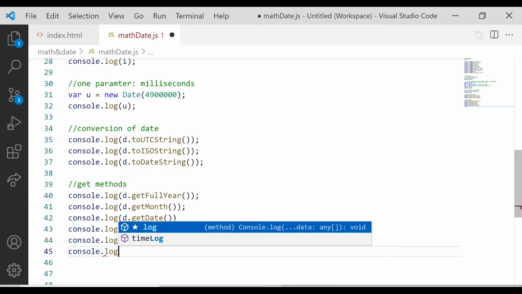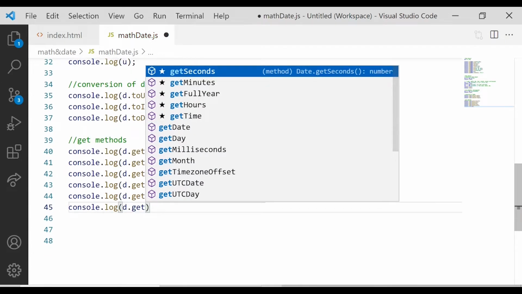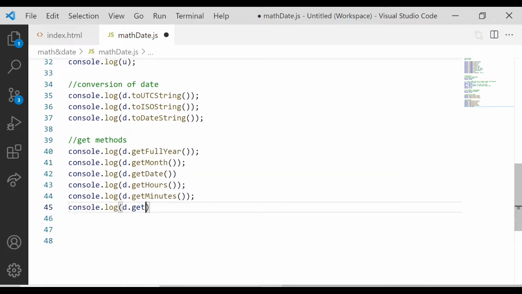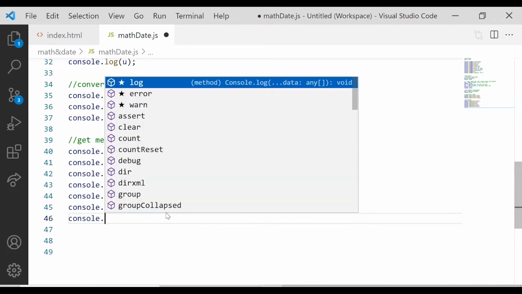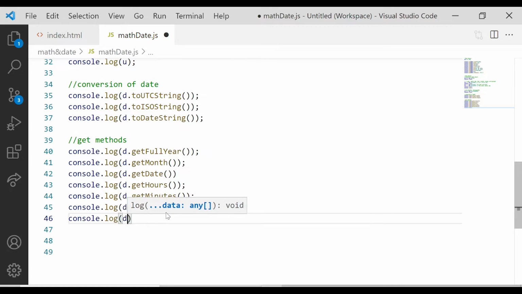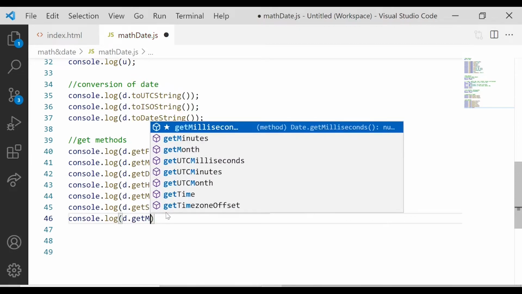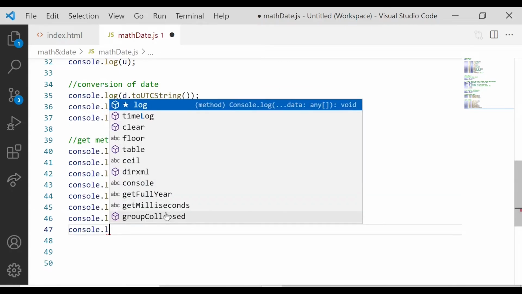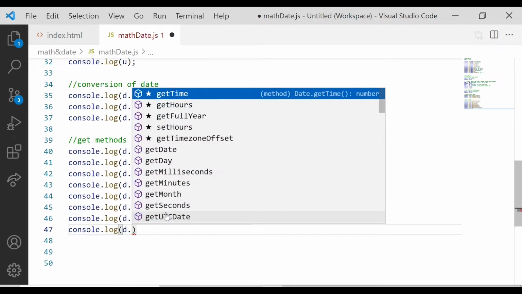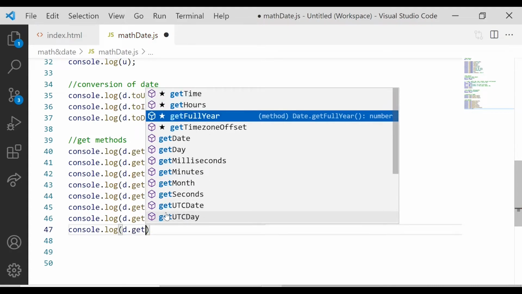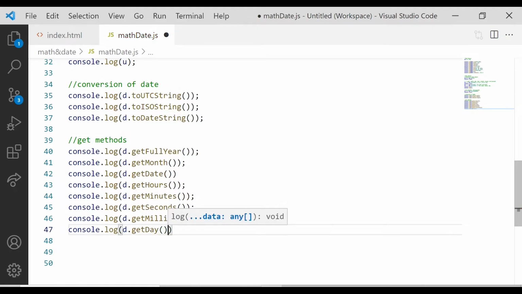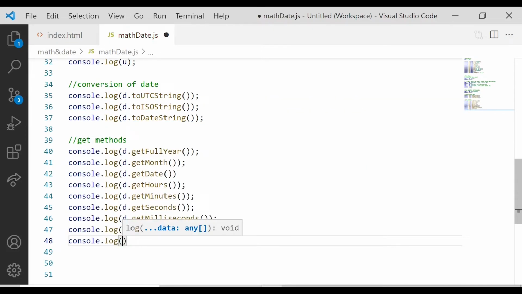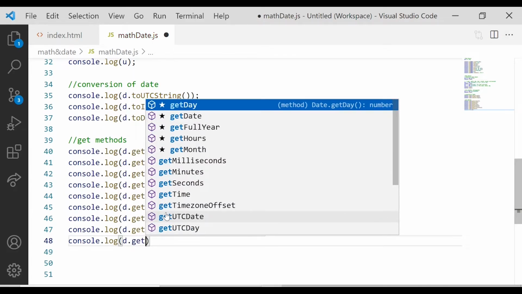Let's say console.log of d dot getSeconds, d dot getMilliseconds, and console.log of d dot getTime.